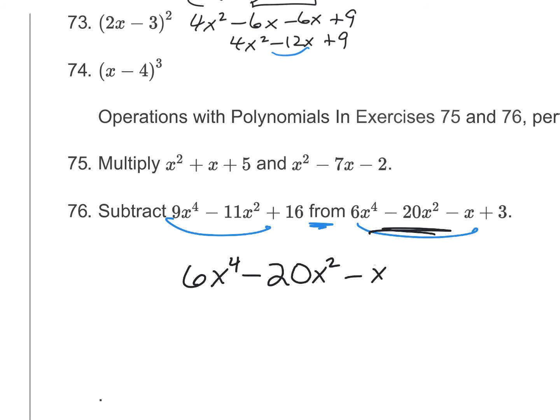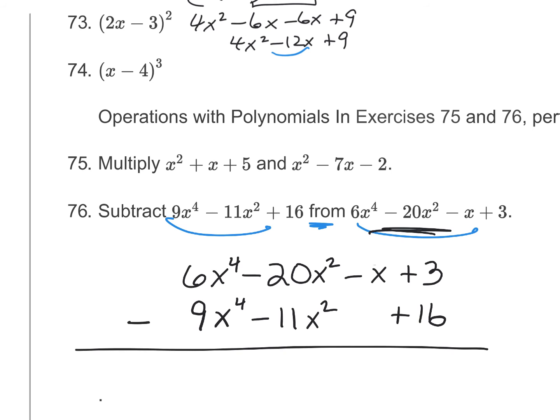20x squared minus x plus 3 minus, and now this one underneath it. Now because we're subtracting, here's where you really need to do the keep, flip, change, because everybody's going to remember to subtract this one, but remember we're subtracting them all. So what I recommend you do is change this to an addition and change all of these signs to opposite now. And then you're not going to mess up anything on your signs.